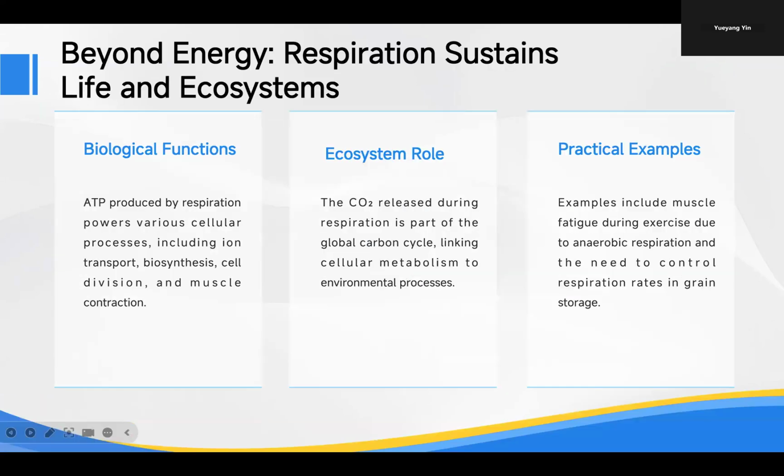Beyond energy, respiration sustains life and ecosystems. This ATP powers virtually everything in the cell: active transport, biosynthesis, cell division, muscle contraction. Beyond the cell, respiration is a constant cornerstone of the ecosystem. The carbon dioxide released feeds back into the global carbon cycle. On the practical level, understanding respiration explains phenomena like muscle fatigue during exercise and the need to control respiration rates in fevers.